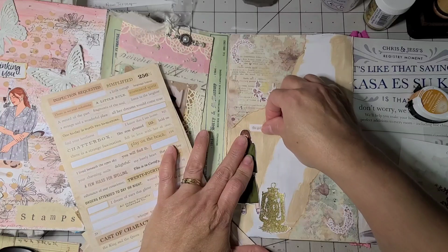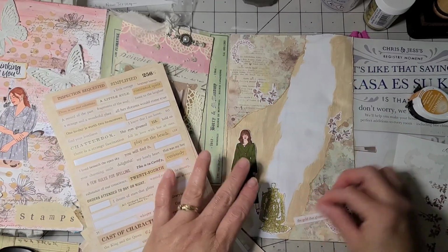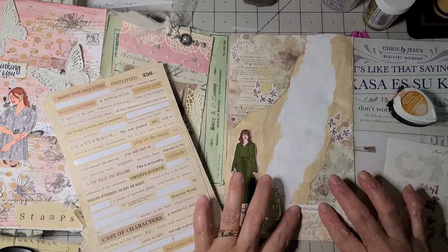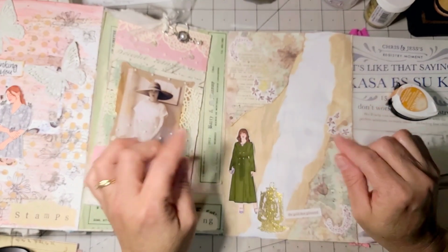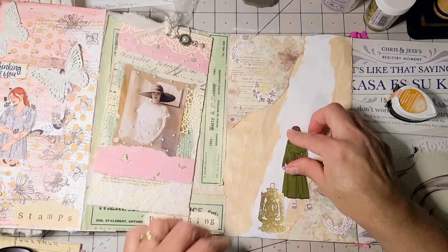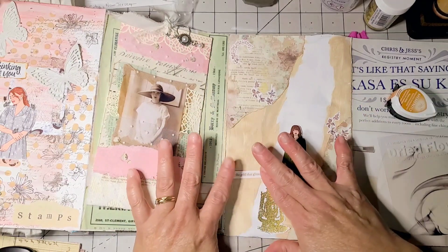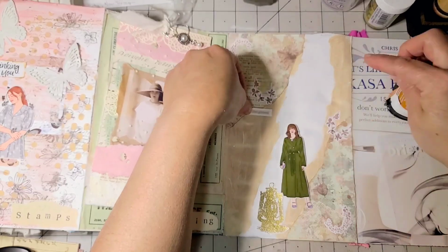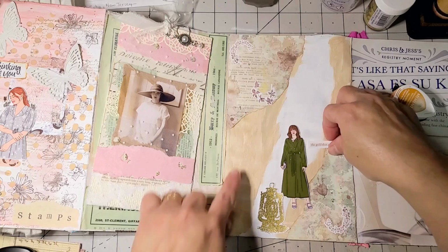Wow. Here. What a mission. Yeah, I think that's good enough for now. Let's put that to the side. And I'm thinking that I have to figure out where I want to put the girl at. If I want to put her here. With the word here, maybe. Or here. Or this way. No, because it looks so empty on this side.